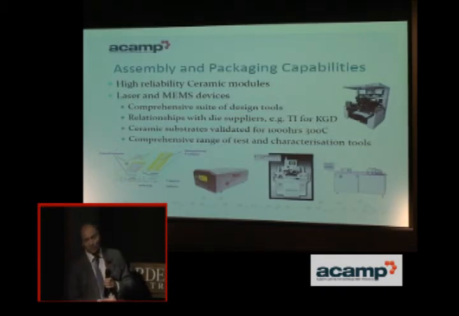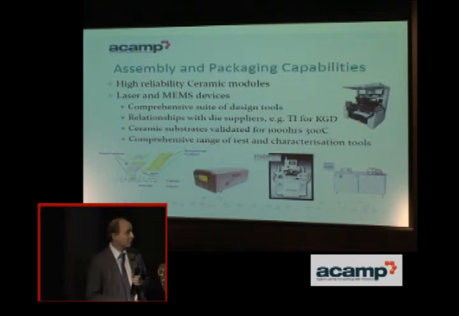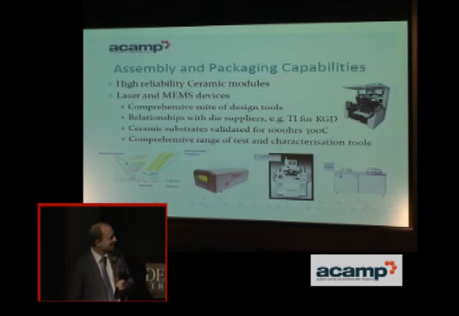We also are starting to build some useful supply chain relationships, particularly with one of the issues most of our customers find, which is actually obtaining die. So we're building relationships with some of the known good die suppliers, and TI is probably our lead vendor, but we're working with other companies like ADI and so on as well. And we've got a pretty robust, as I say, substrate process, good for 1,000 hours at 300 degrees C at least.